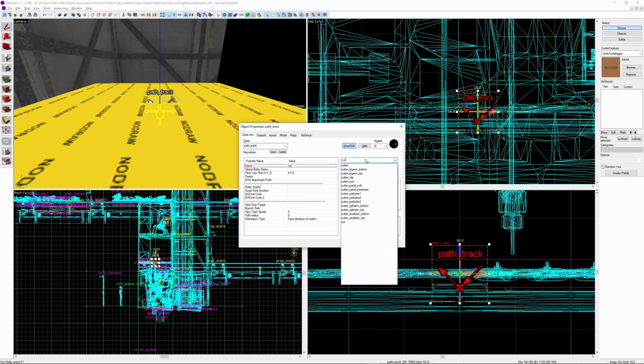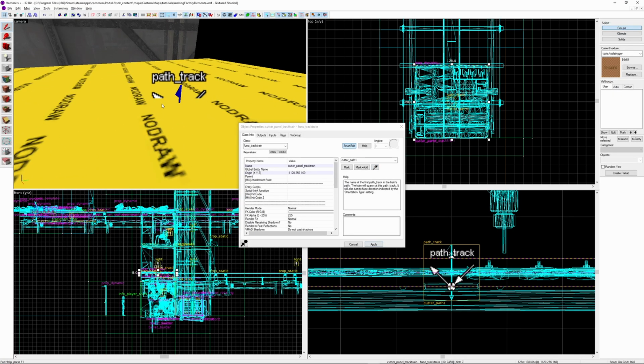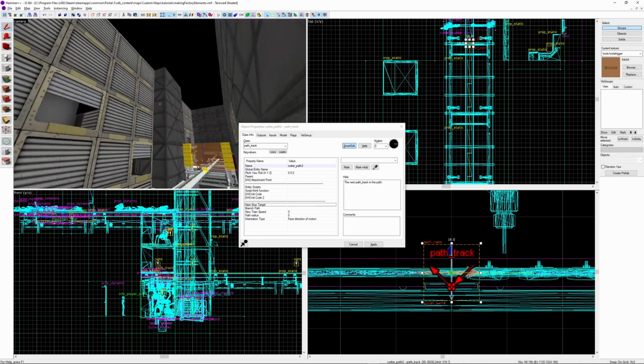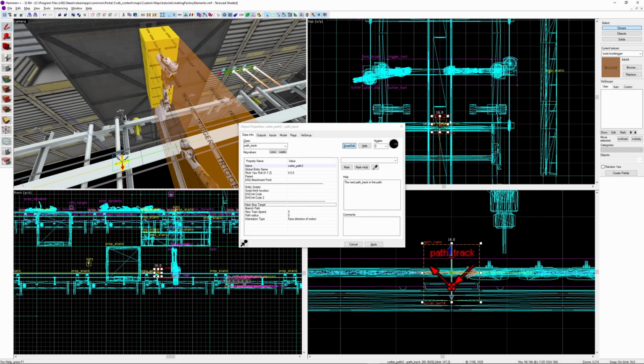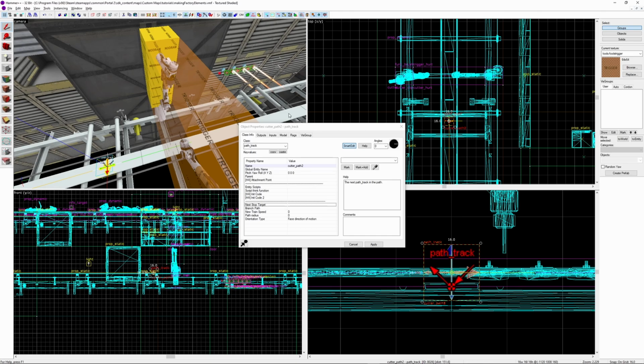Give it a name, I'm calling mine cutter path 1. Then set the path track as the first path track of the track train, and shift drag to duplicate the path track and place the duplicate 64 units before the conveyor like this. You can use the select tool to measure the distance. You want 64 units between the center of the path track and the center of the hurt brush.